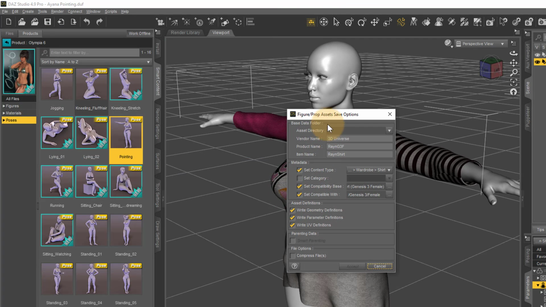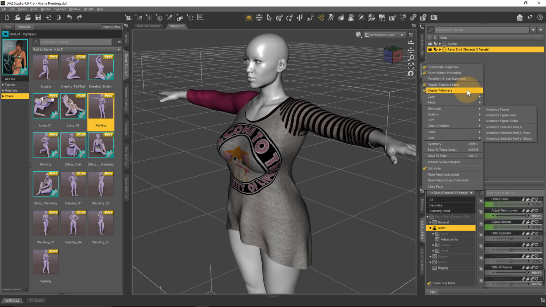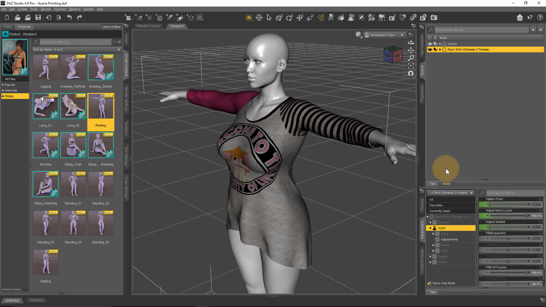And if we do that, this little dialog box pops up here, in which DAZ Studio will remember what exact item of clothing these new settings are going to be remembered for. And make sure that under Asset Directory you pick your current DAZ library so that the asset will be overwritten. Hit accept. I won't do it in case I need to redo any part of this tutorial, and once I do that, this morph is kind of set in stone. Once you're done, don't forget to click that context menu again and get out of edit mode here, otherwise you may destroy vital and important sliders.